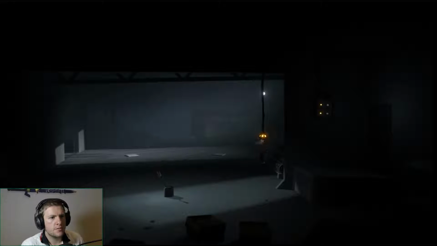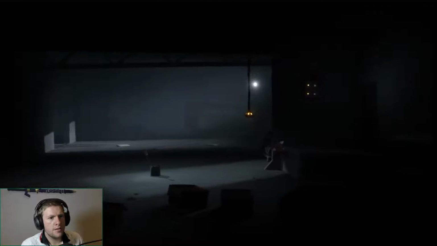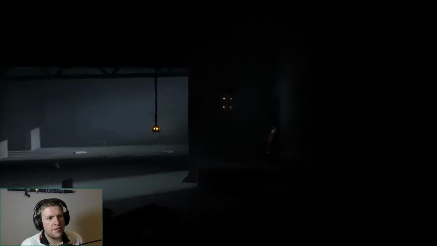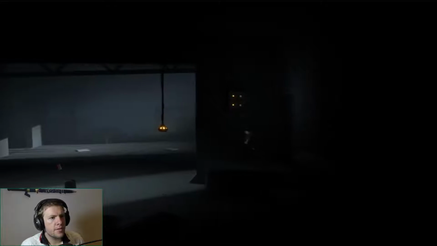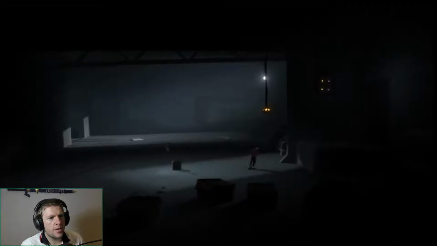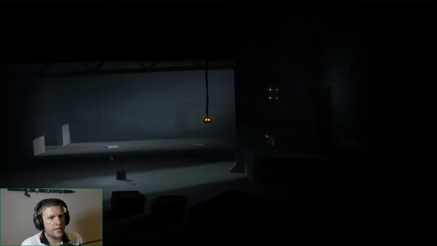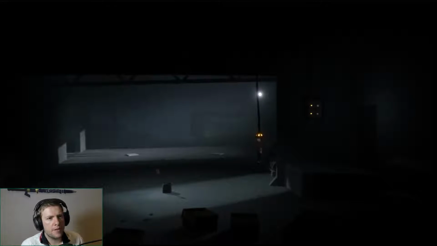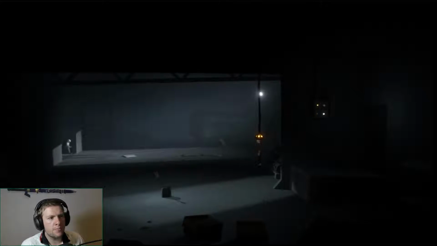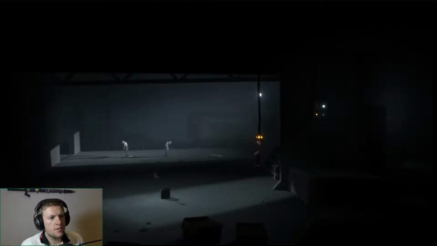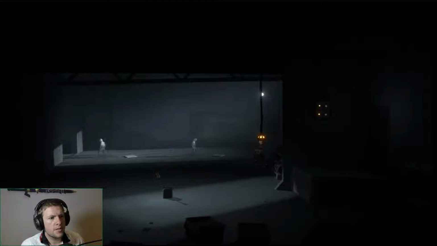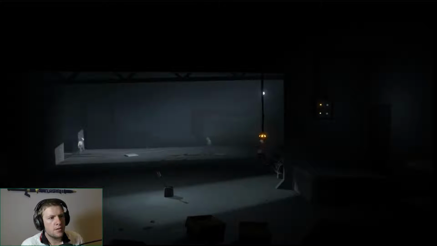Okay, let's get out of that. What's going on back here? It's very dark. I can't see. Okay. And then there's that light up there, which I feel like is the key, the yellow and the white. Oh, hello. There's a platform. Need to make them both stand on it. Okay.